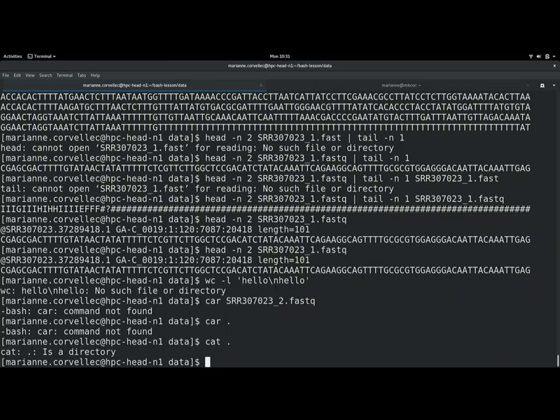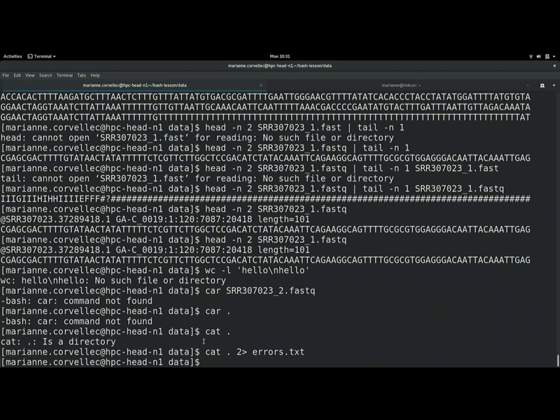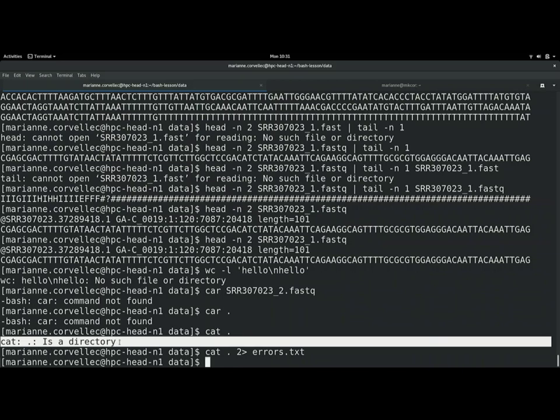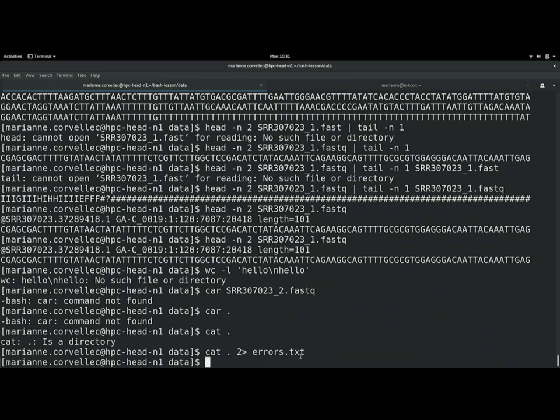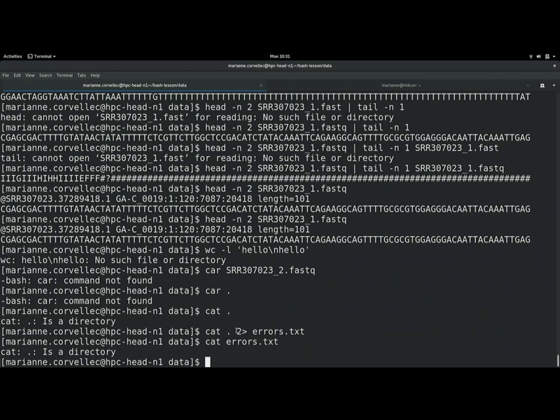An interesting thing to know is that, if I remember well, the codes in the shell for standard input, output and error are 0, 1, and 2. So if you want to capture the errors of your program, you redirect to errors.txt. See here, this error doesn't get displayed, but gets sent into the errors file. And I think this can be very precious.